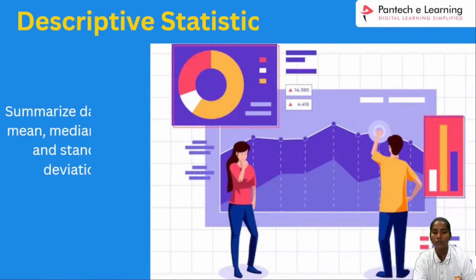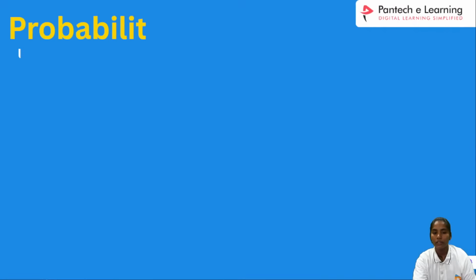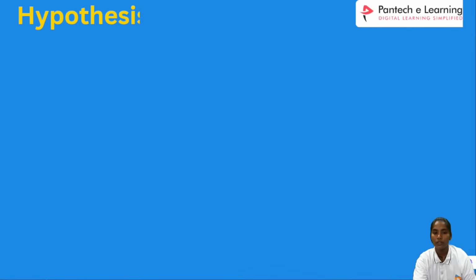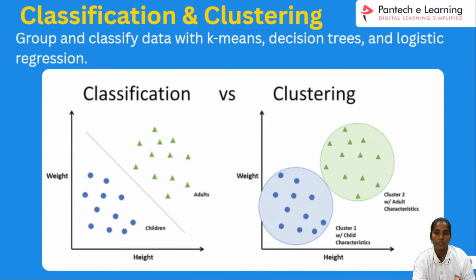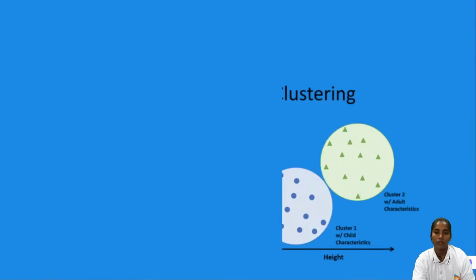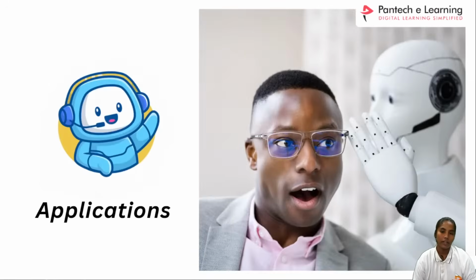So first we have to discuss the descriptive method, then later probability distribution, hypothesis testing, correlation. We are skipping time series actually. This also we are just skipping because we don't have that particular area. So classification and clustering. These are the main 4 parts that we have to discuss here. For that purpose we have to use our particular application.